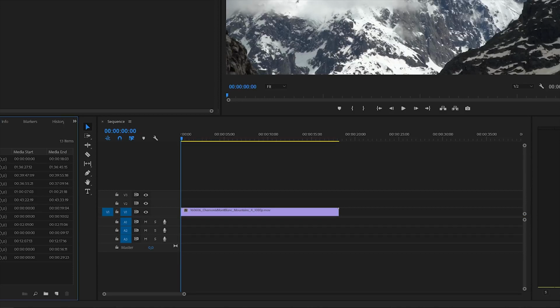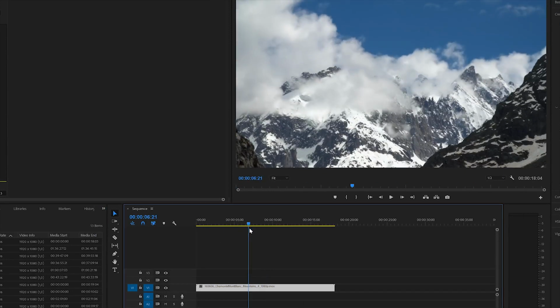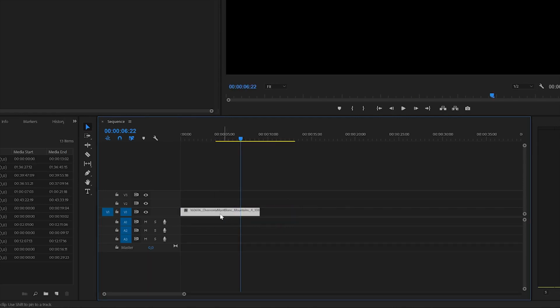You can scrub through the timeline by left-clicking the time indicator and then drag it to the left or the right. If you want to trim or shorten a clip on the timeline, you can move the mouse pointer to the edge of the clip and a red icon will appear. Left click and then move the mouse to the point where you want to cut the track. Of course, you can also do the same at the beginning of the clip. By holding the left mouse button, you can move an item on the timeline anywhere you prefer.